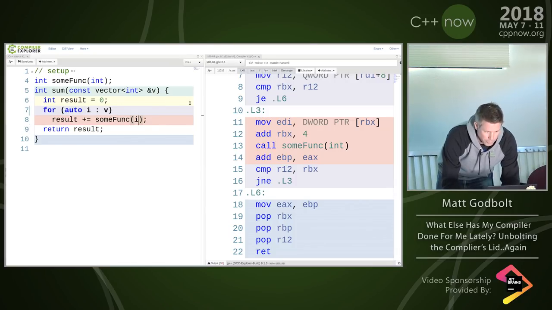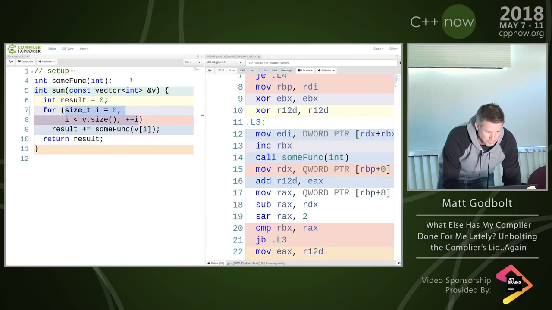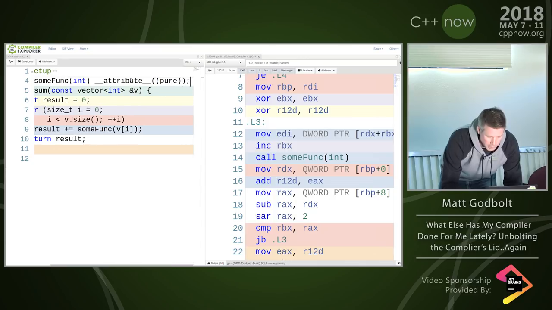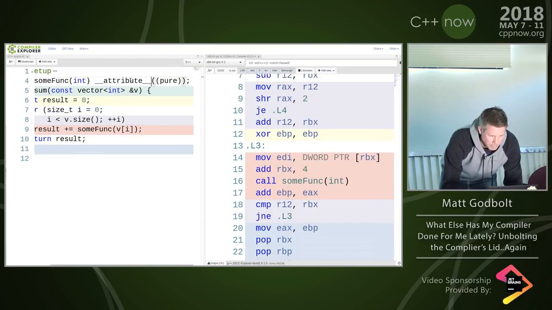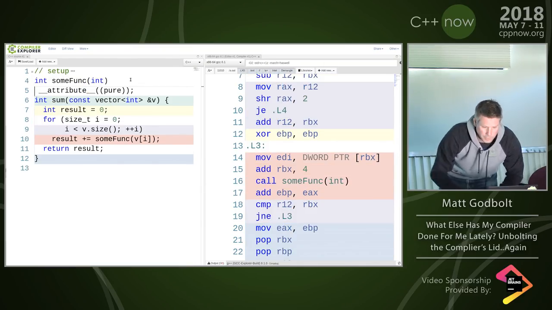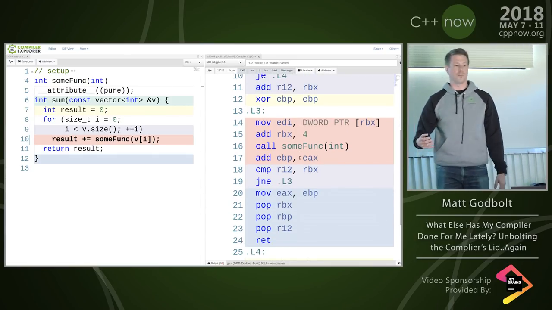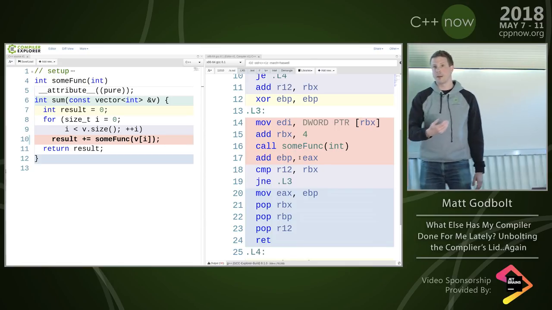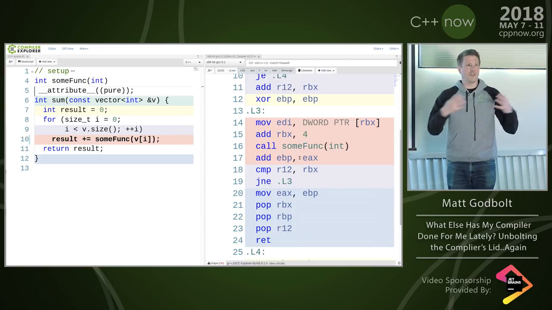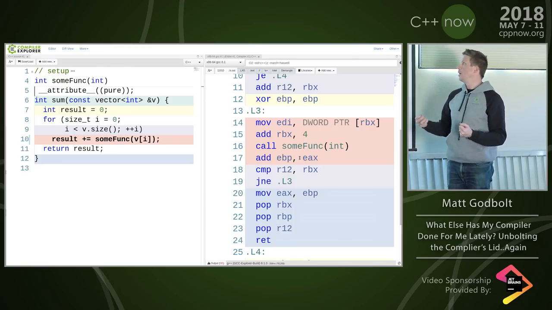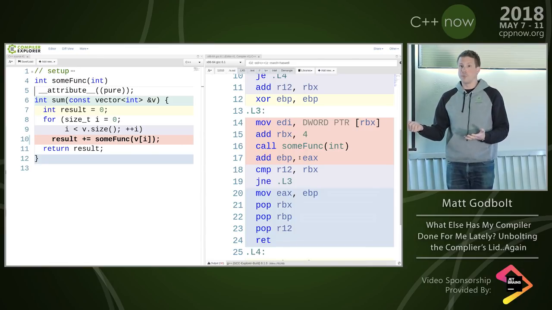Another thing you might want to do, if you're horrible and like to torture compilers like me, is to start playing around with things that aren't part of the standard. This is not something I recommend, but this is the kind of thing that the compiler can use, if it can derive this information through some mechanism. So for example, maybe it can't see some func, maybe it doesn't want to inline some func, but maybe during a link time optimization pass, it sees the annotations for some func. It says, well, I'm going to call that function, but I know that it's pure. And knowing that it's pure means I know that it can't possibly modify that v.